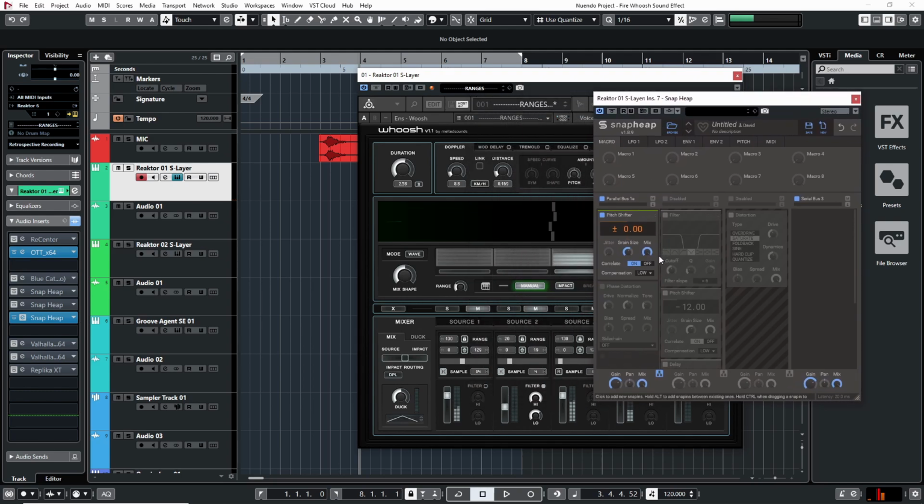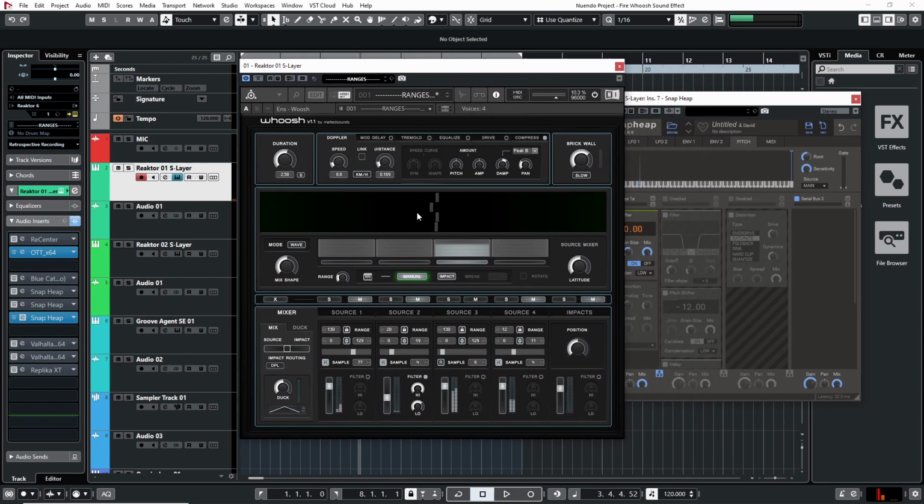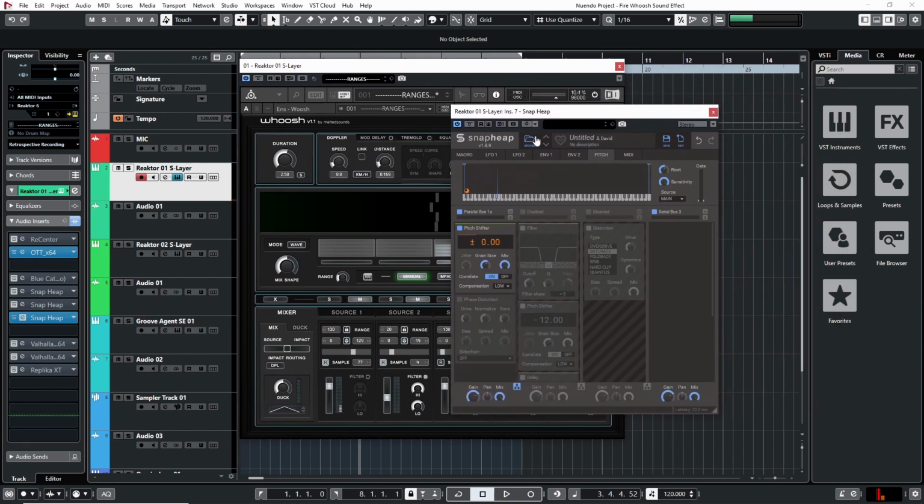So the first thing I did is I put a pitch shifter. And what you'll notice here is that you'll see it jumping around a lot. The reason for that is because I have the pitch of the audio file that it's referencing, which is the sound of this file. So it's analyzing the pitch of it, but because it's a sample, there's no actual pitch, I put the sensitivity all the way up so that it's just going crazy.